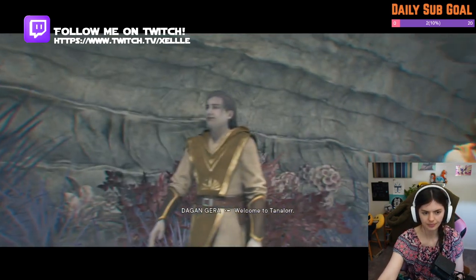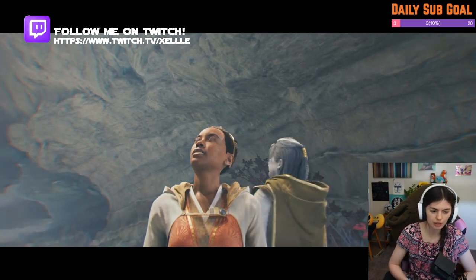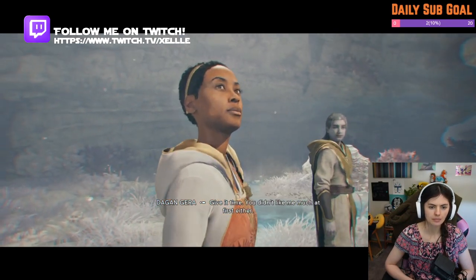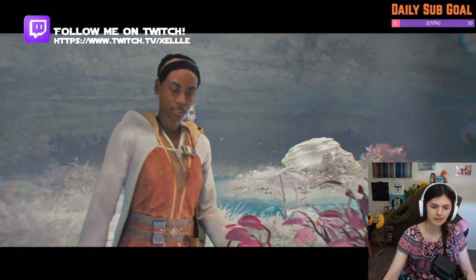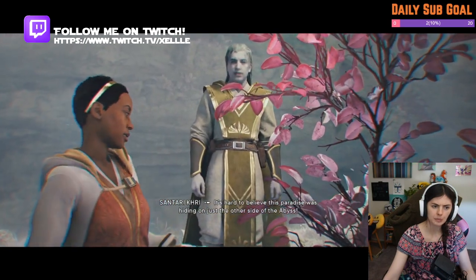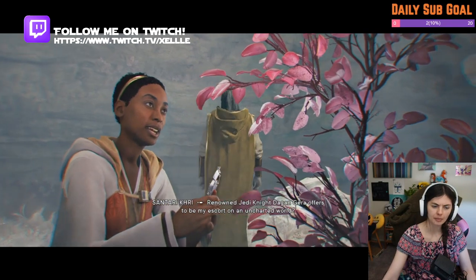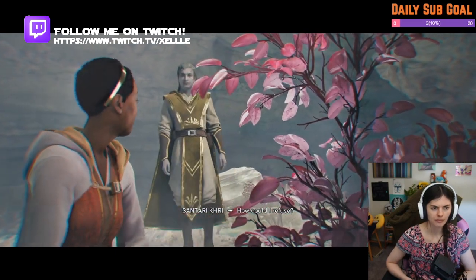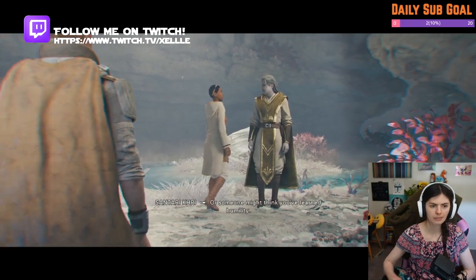Welcome to Tantalor. The outfit! High Republic! It's beautiful. Kree, that's what I meant. Centauri Kree. Remind me not to let you name the next world we discover. Give it time. You didn't like me much at first either. Jury's still out. Hard to believe this paradise was hiding on just the other side of the abyss. Come on. I want to show you something. Renowned Jedi Knight Dagan Gera offers to be my escort on an uncharted world. How could I refuse? Without your guidance, I'd never have made it here in one piece. Oh, careful now. Well, someone might think you've learned humility.